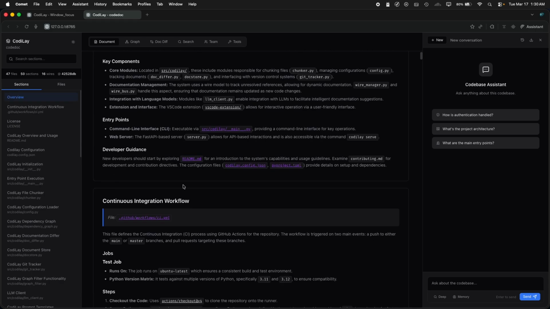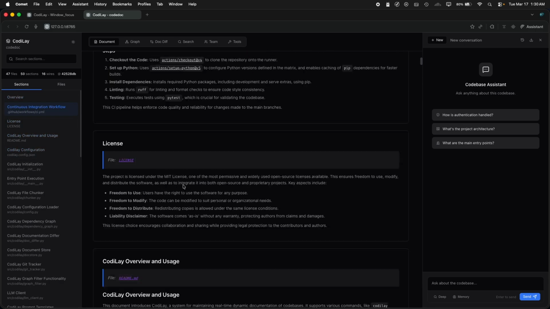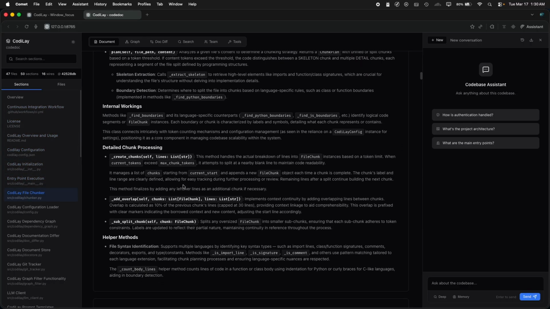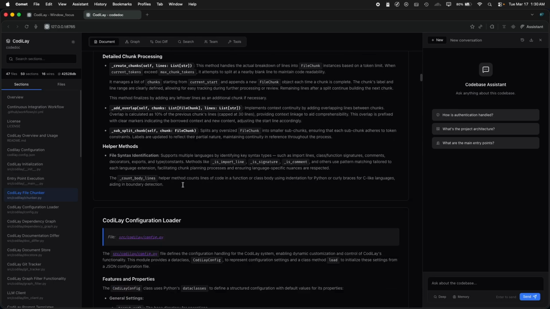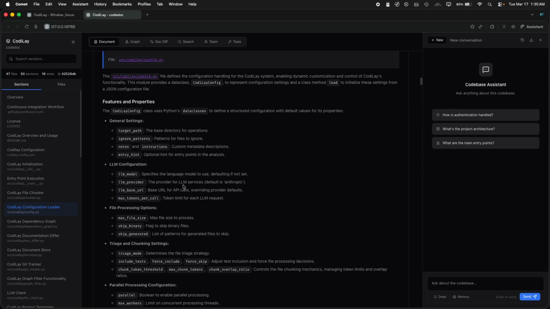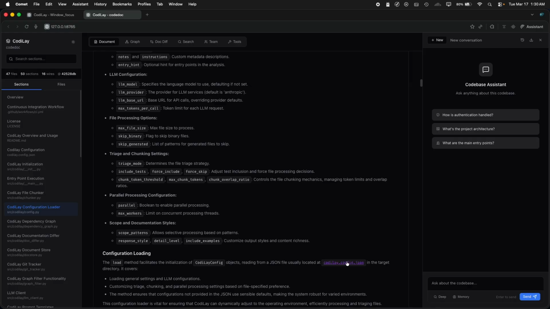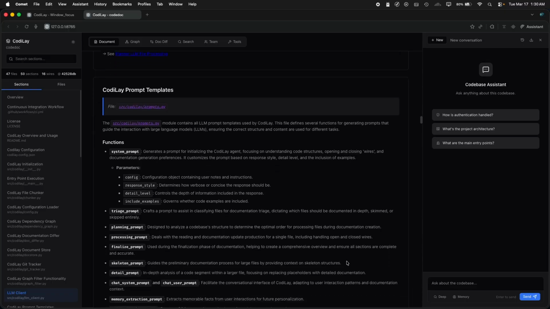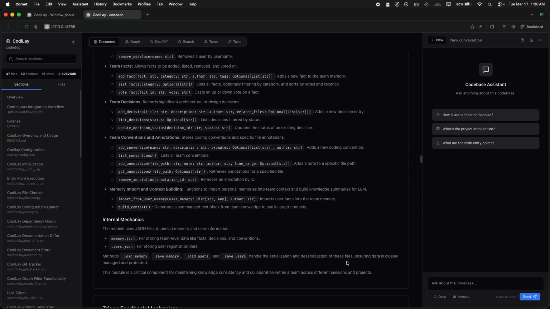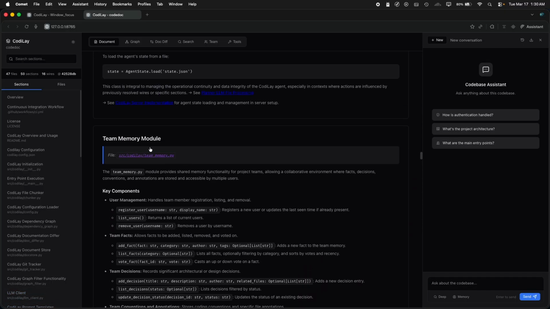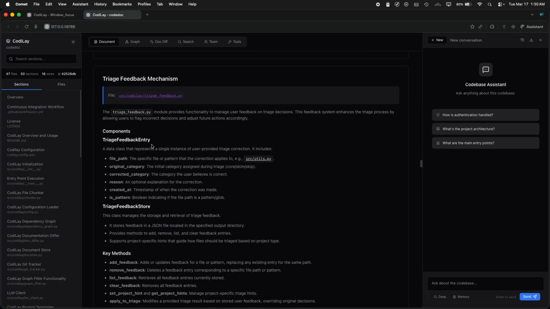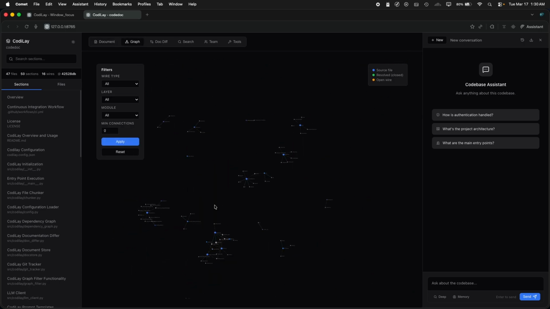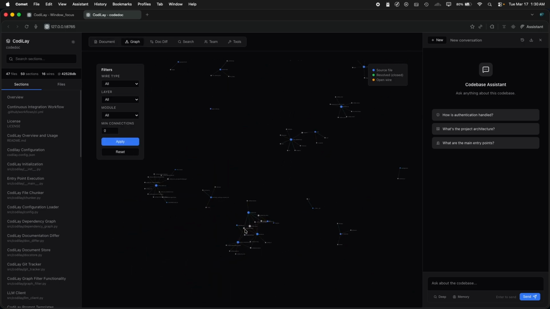So now we have the main code base here. This one is large documentation because obviously the code is very large, around 20,000 lines of code, but it has done a phenomenal job of documenting this stuff. You can obviously go into the details also if we want to, but overall it has done a great job. We have the documentation of every file here, how it is connected, and we can also go through the graph, like how the dependencies are.